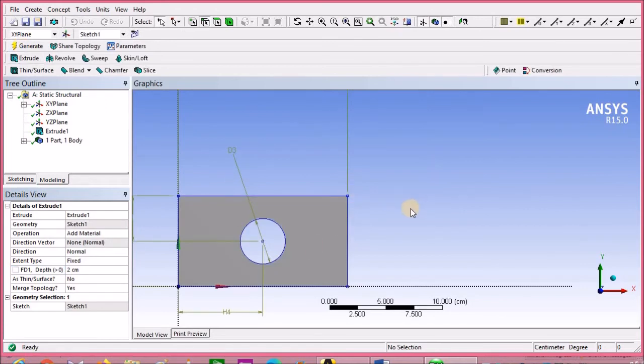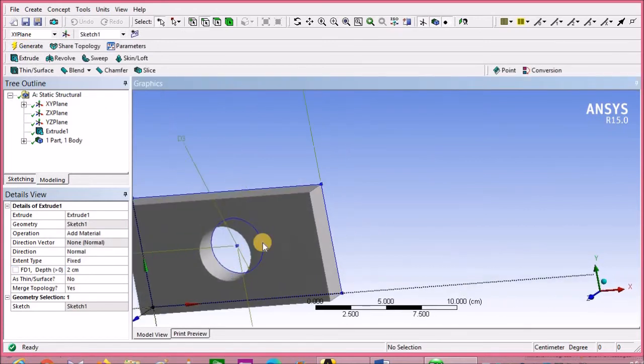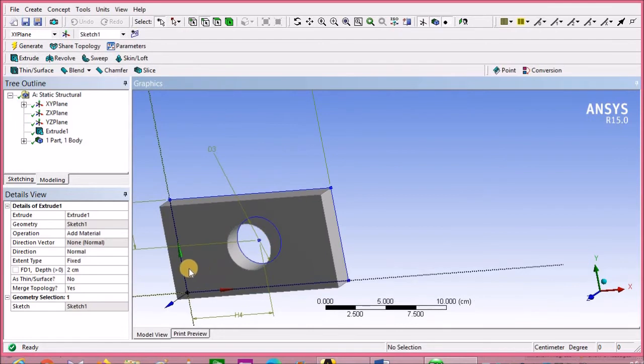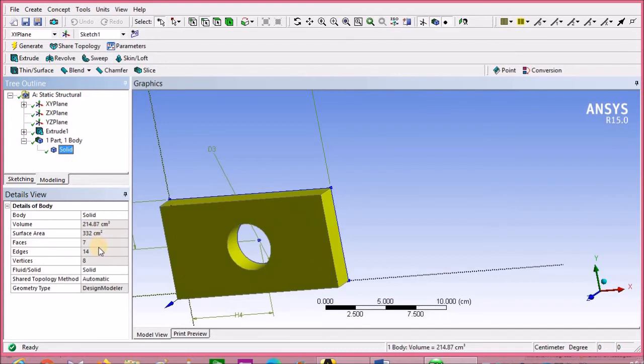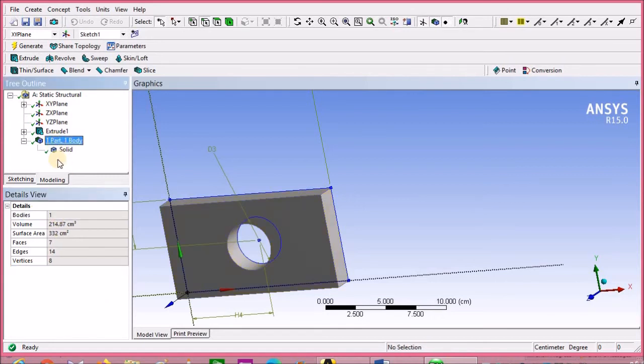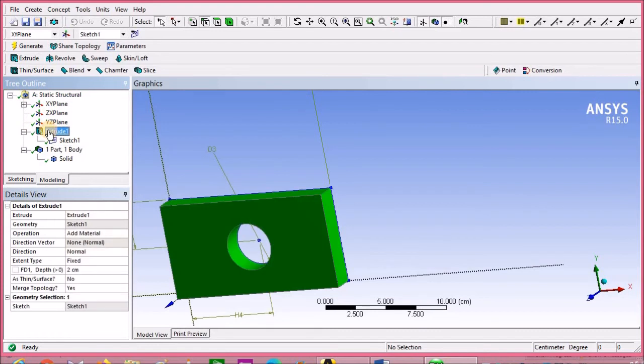You can see our model has been created. Solid. Then its data is given: the surface area, the faces, edges, and the volume are also given.